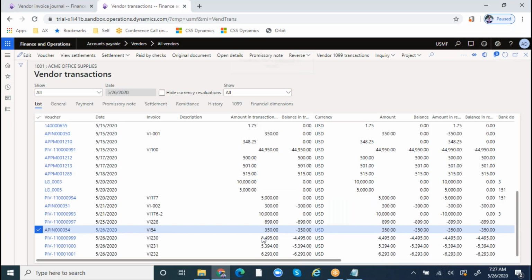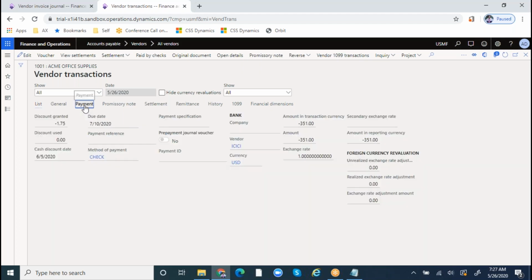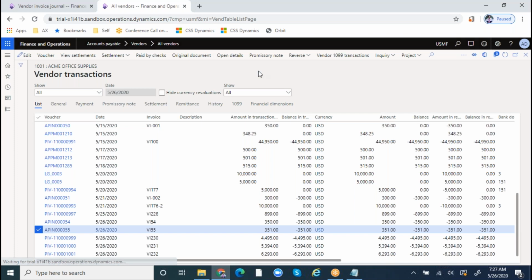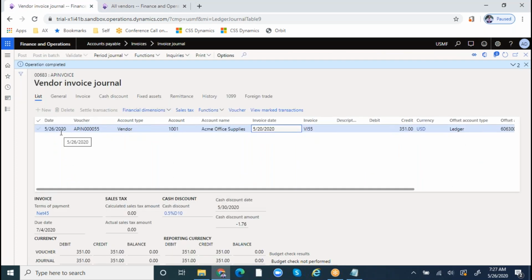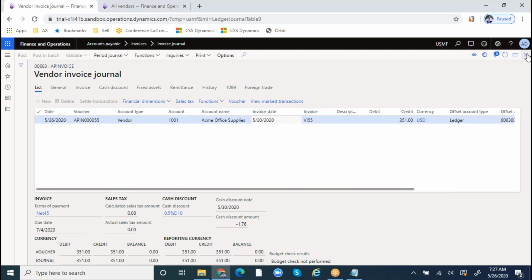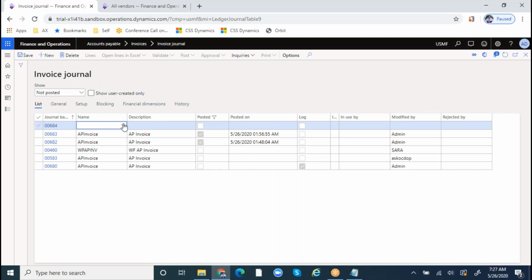Satya, one question. Yes, please. Can we enter the transaction one day earlier? I mean, can a backdated entry be done? See, on 26th May, today we are posting this transaction, right? But suppose they should have posted it on 25th, yesterday, but they missed it. So can we change the date when we are generating this transaction? Yeah, it is possible. Backdated entry is possible. You can enter any date.